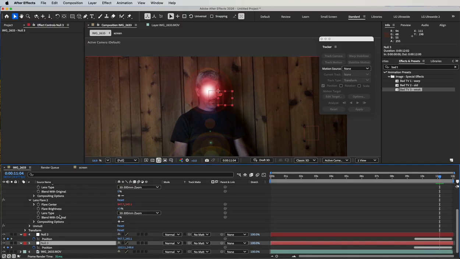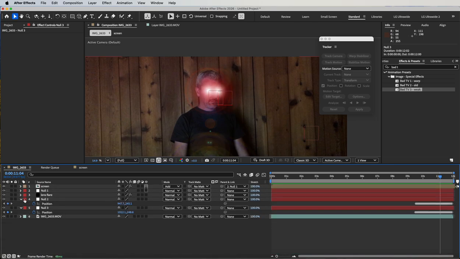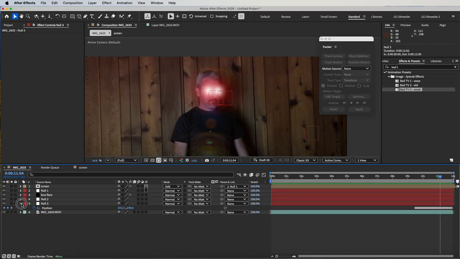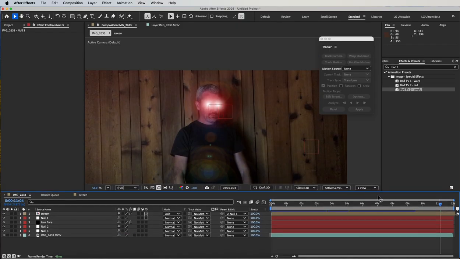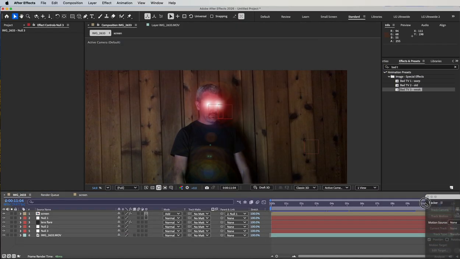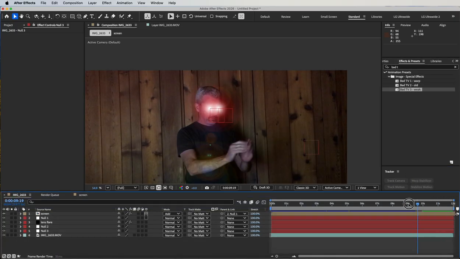Go to the second lens flare and just relink the flare center to the other null object's position. There we go. Let me collapse all these layers down, load a preview, and see how this looks.